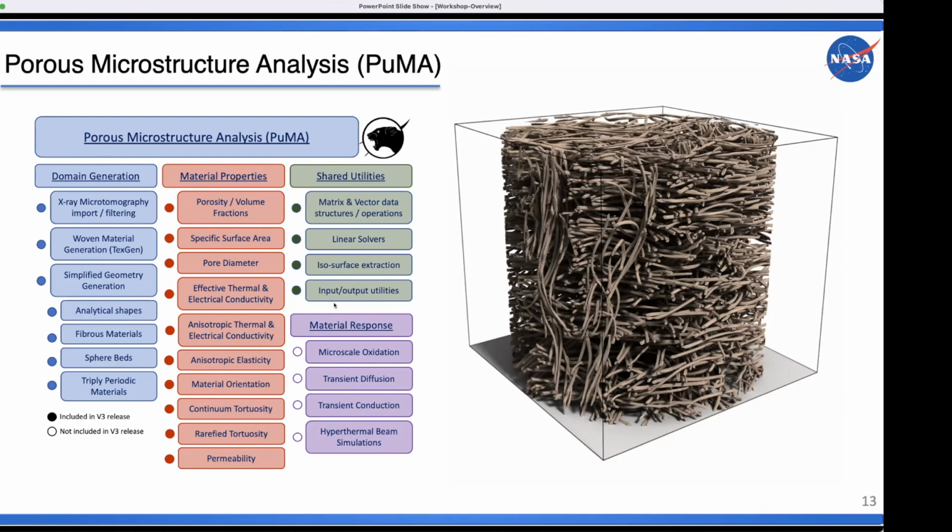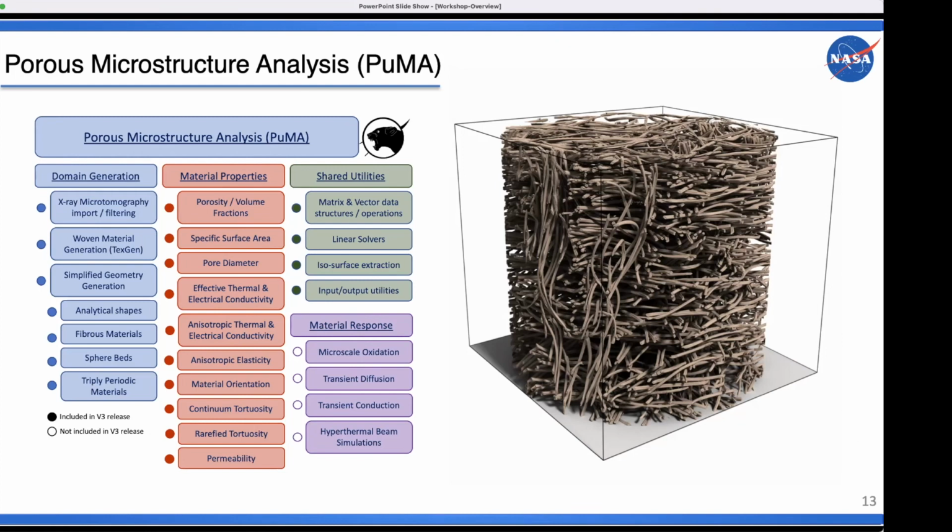Finally, in terms of material response, I went ahead and included this. Most of the material response is available in PuMA version 2, which we just checked has been taken down from the NASA software catalog. We're going to have it put back up. When we release the new version, I think they automatically took the old version down.